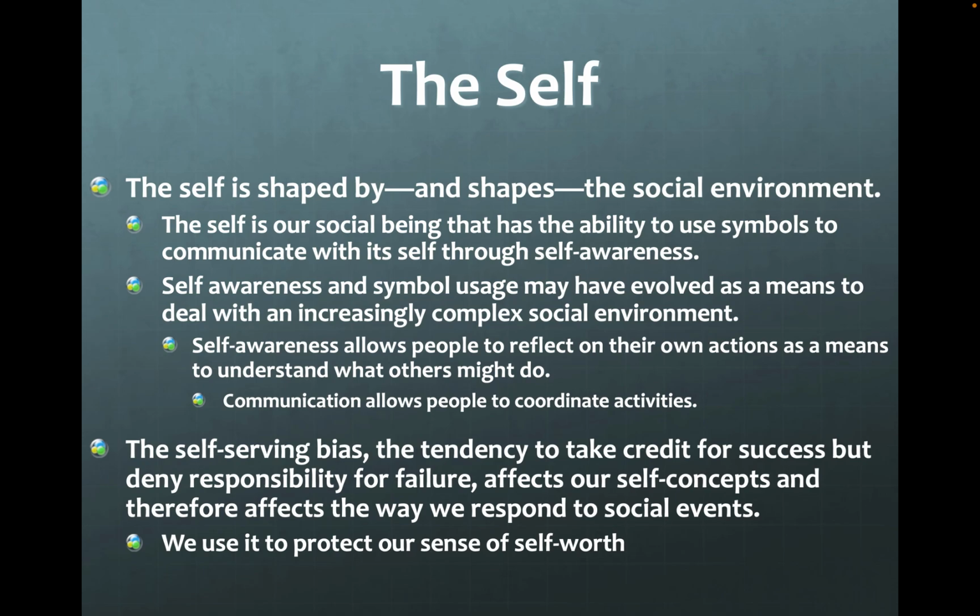The self-serving bias, the tendency to take credit for success but deny responsibility for failure, affects our self-concepts and therefore affects the way that we respond to social events. We use it to protect our sense of self-worth. So if you have failed, it's perfectly natural for you to pretend that it didn't happen. If people are giving you full credit when you don't deserve full credit, that's perfectly natural too, for you to accept full credit for your successes and none of the credit for the failures.